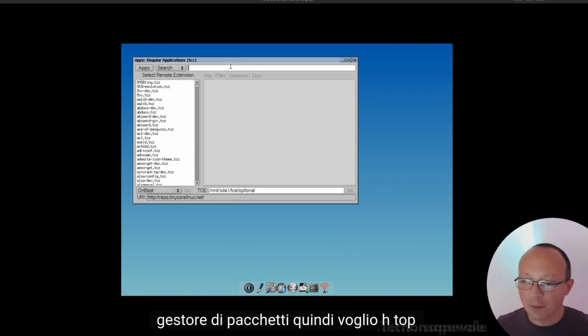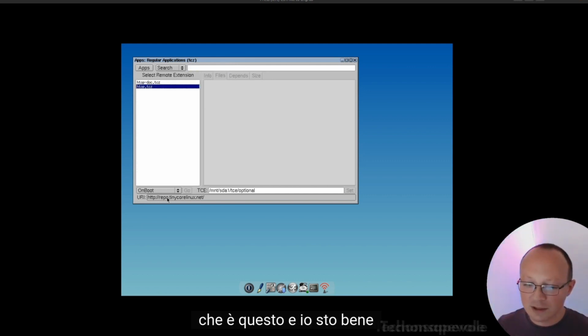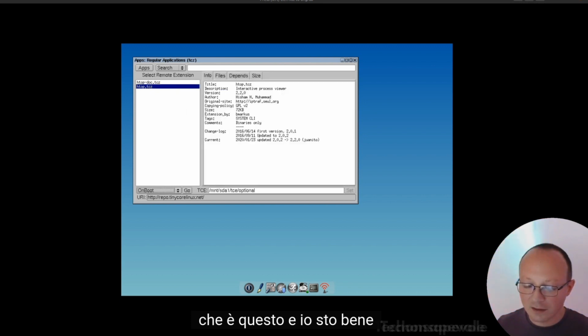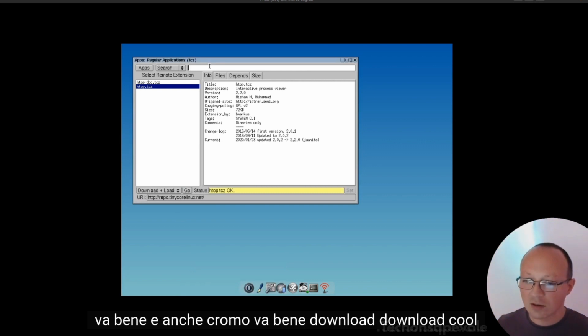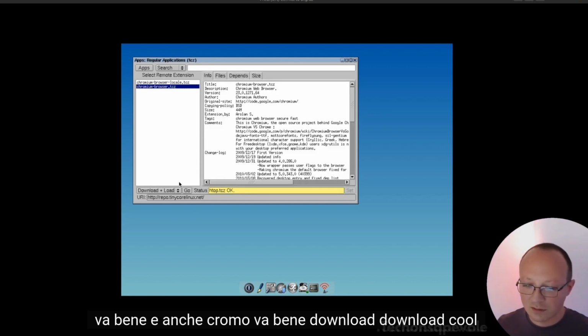So this is the package manager. So I want htop, which is this one, and I do okay. And I tried to do download and load. Okay, and also Chromium. Okay, download and load.